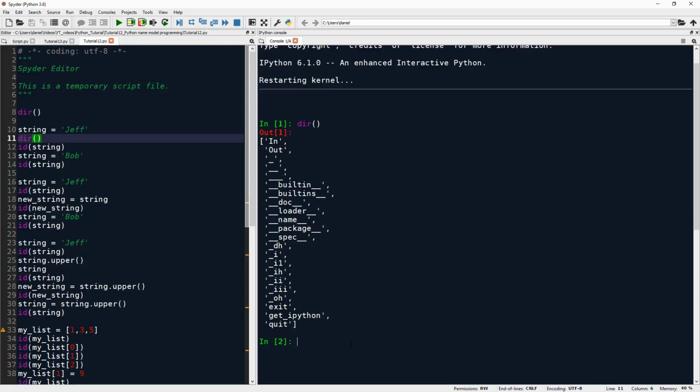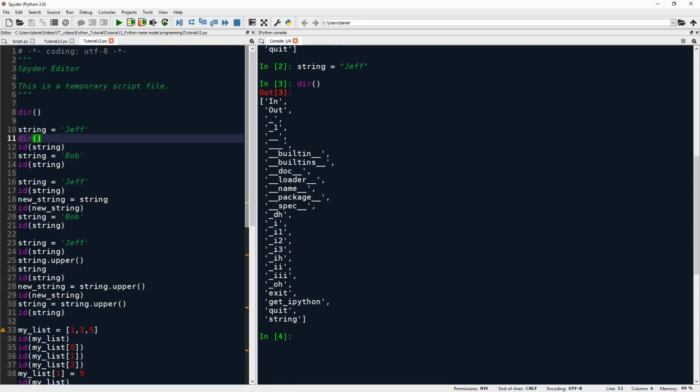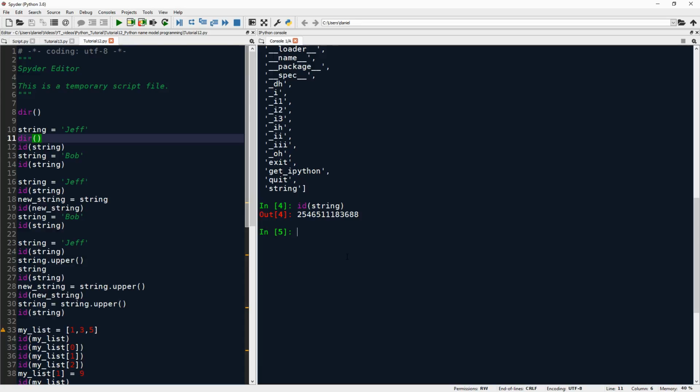And when we assign a name to a value like this, we create this name in our namespace. You see here at the end, the name string is now part of our namespace. Now this is the namespace part of it. We also talked about the fact that names refer to actual objects in object space, and we can visualize that with the id function by calling it on the name we just assigned, and this gives us a number. This number is not particularly informative, but it will be today, but only for educational purposes.